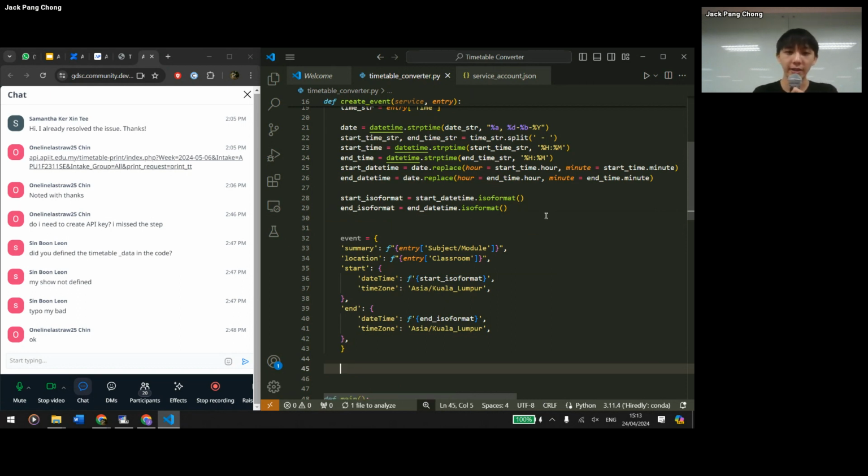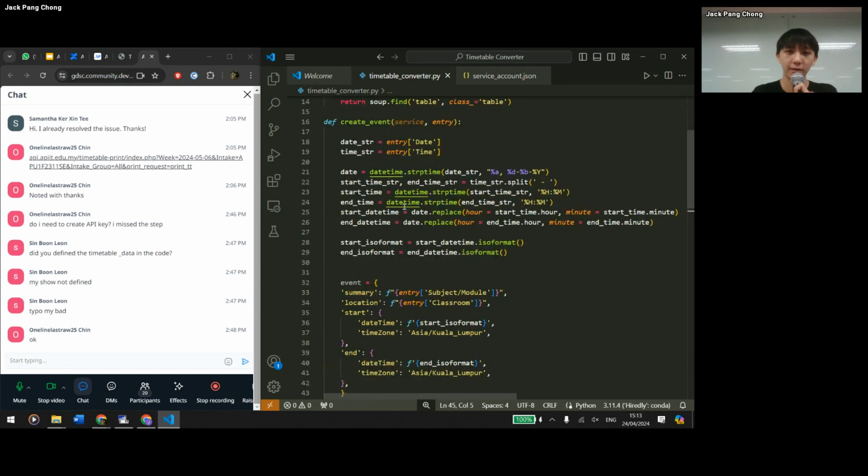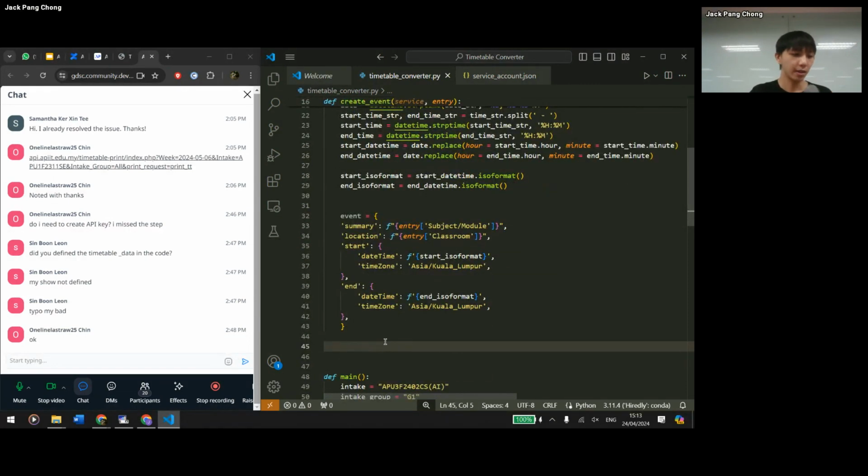So after we define the whole event for our classes, we have to return the function by calling the service here. So this service will be creating the calendar event in your Google Calendar.